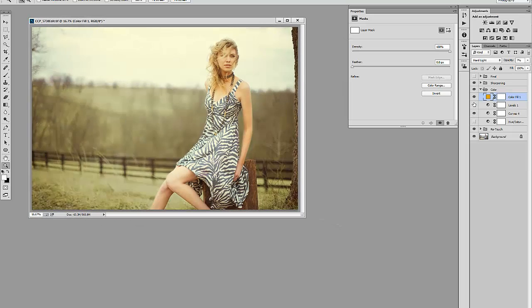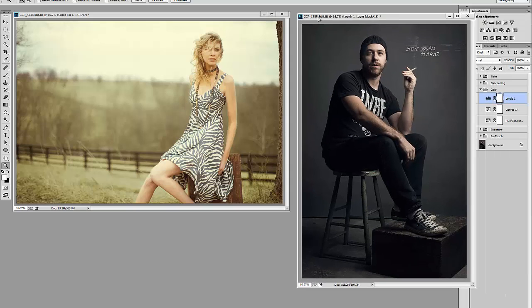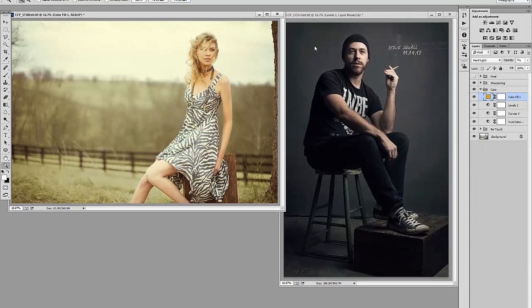Again, here it is without the grading, and then with the grading, and then I finish it off by sharpening it. Again, sharpening with blur, made famous by Calvin Hollywood, and then that is it. So again, here are the two images that I just color graded.